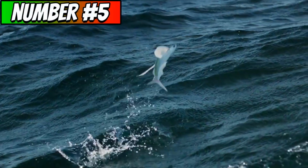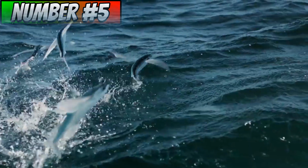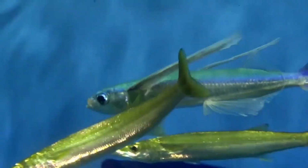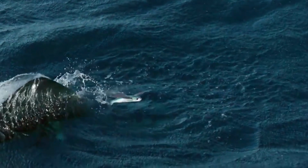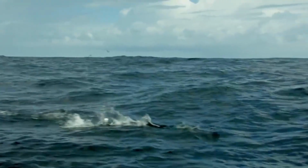The next animal is the flying fish. The flying fish is a group of oceanic fish, which are popular for an incredible ability to navigate over the water surface. They are located in warm and tropical waters throughout the oceans. These beautiful creatures have specialized adaptations for escaping from their predators and traveling long distances by using their enlarged pectoral fins to fly above the water.